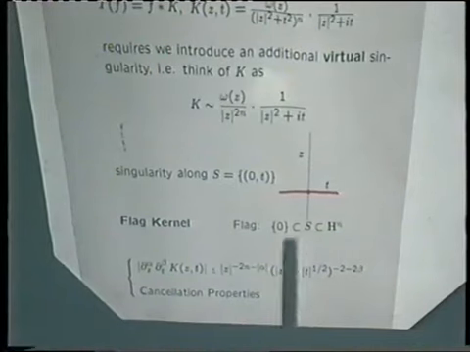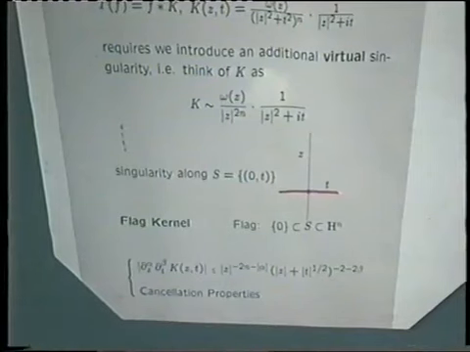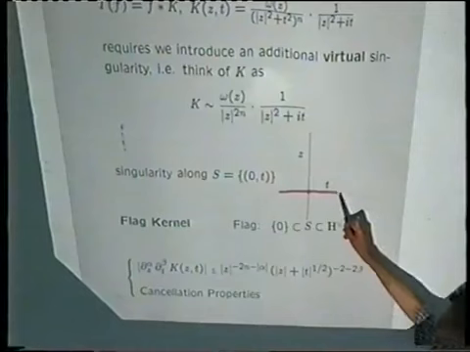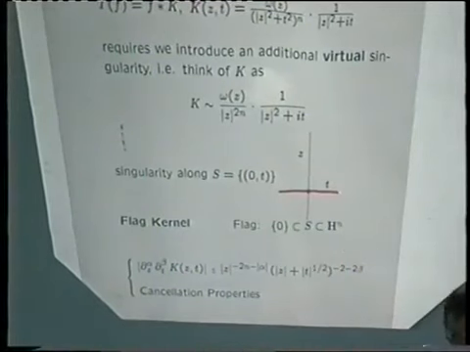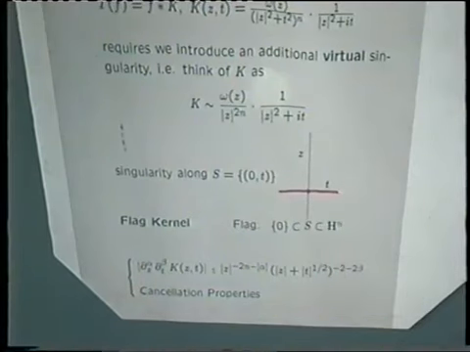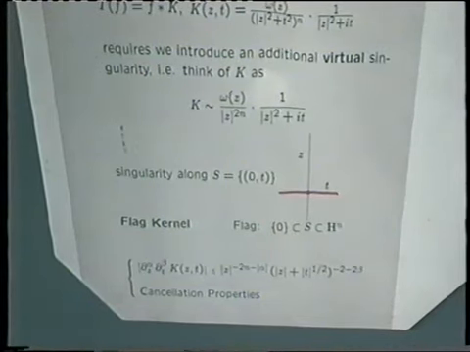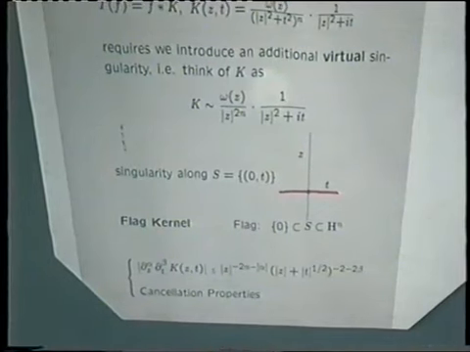So the kernel is most singular at the origin, that's over here, and then going up here in this flag, it still has singularities, but of a weaker kind along here, and then of course on the rest it is regular, and then it satisfies the appropriate differential inequalities, and of course you have to guess what they are, for this flag, together with the appropriate cancellation conditions.